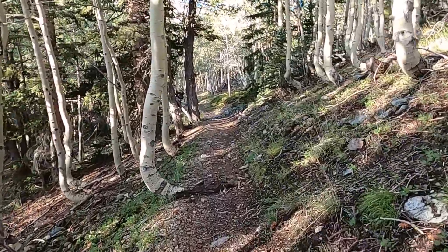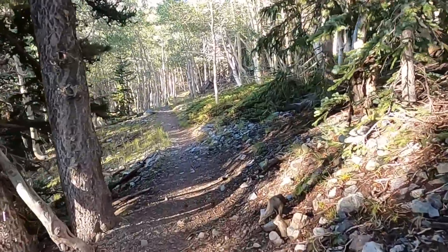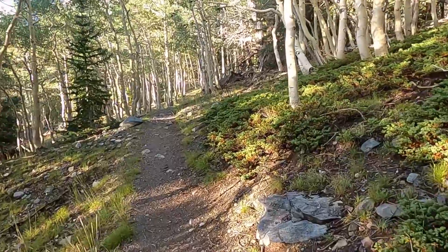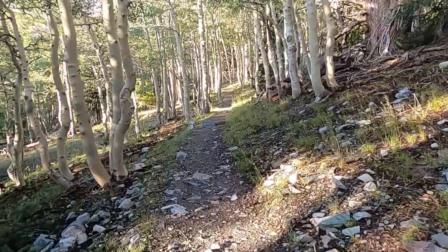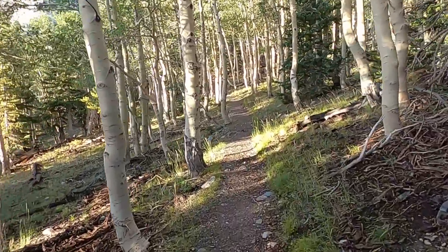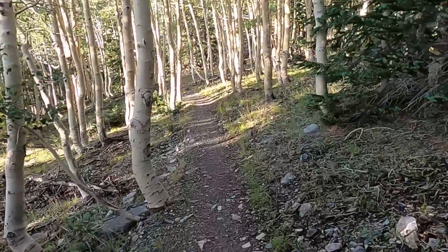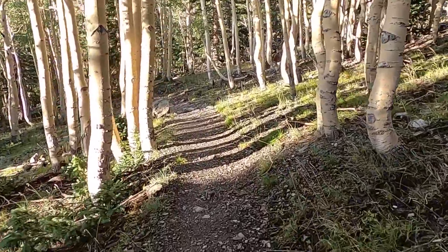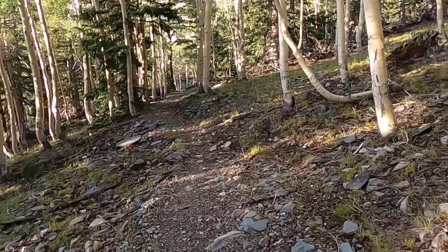It's small on a day-to-day basis — probably just a few millimeters of movement — but because you can get so many days up here of that freeze-thaw process in the soil, over time it becomes much more accentuated. You end up with these curved tree trunks, sometimes called pistol butt trees — it looks like the end of a pistol. If you're ever out looking at property in the mountains and you see that characteristic with the trees, that could be a sign of slope instability and you may want to think twice about building a home there.